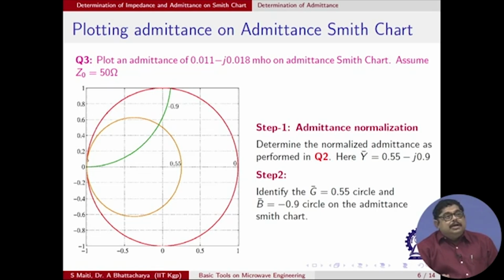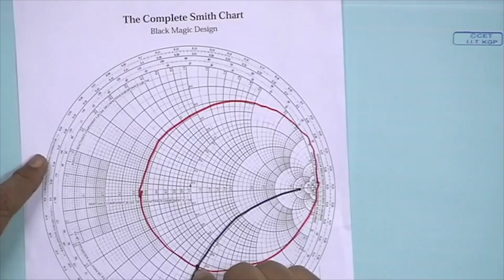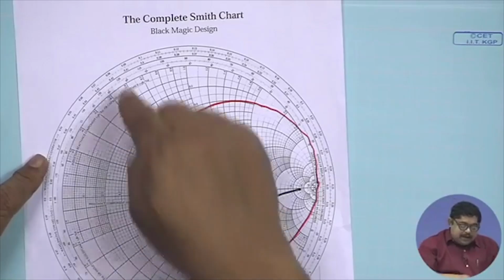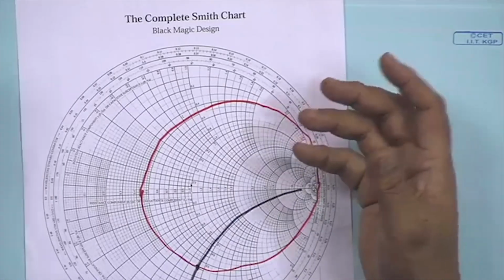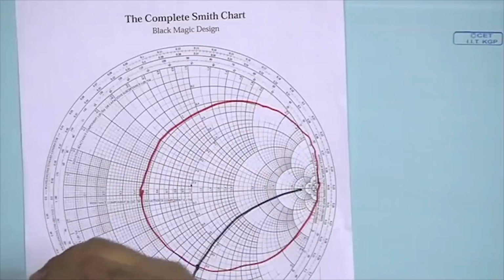The point is, we have already seen that if we reflect any impedance point by 180 degrees in the Smith chart, we get an admittance point. So, the point we got from the impedance, if we take a reflection, basically we get the admittance. Now, which one is easier? Obviously, if you want to plot an admittance, you should plot it in the admittance Smith chart. If you want to plot an impedance, you should plot it in the impedance Smith chart. But as I said, sometimes we need to convert an impedance to an admittance, because some portion of the circuit is series, some portion is parallel. So, after doing the series things we need to convert, and at that time this problem comes.